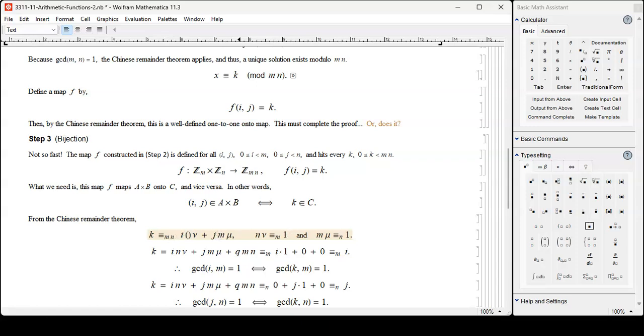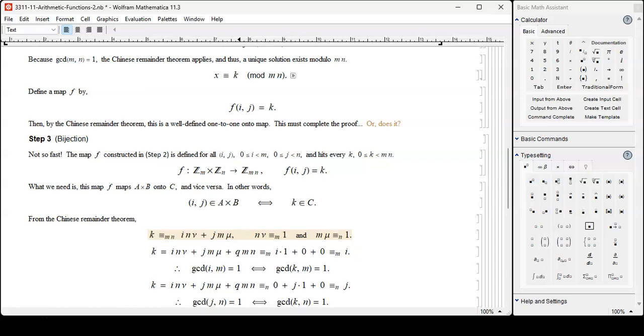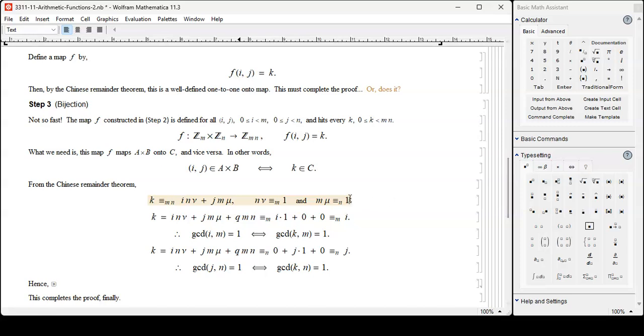Instead of capital M, you could do m times n divided by m, and then here, product divided by n. That's how you got capital M1 and capital M2, right? But m and m cancel each other out, we just get n. And here, n cancel out, we just get m. And then nu and mu respectively are their multiplicative inverses. So we have this expression by the Chinese remainder theorem.